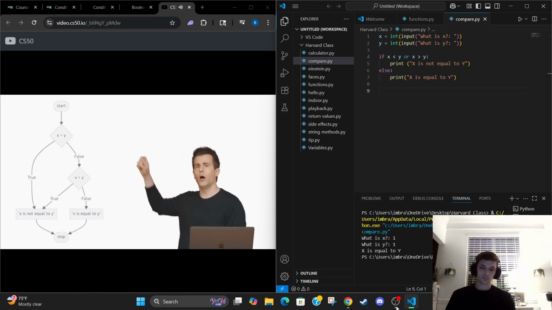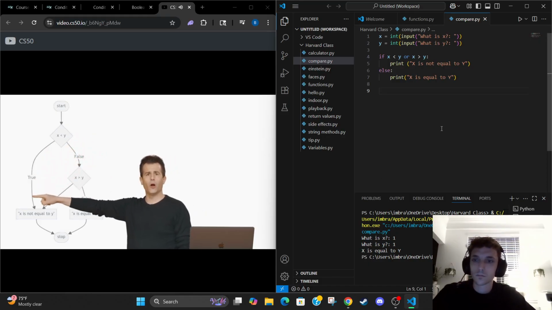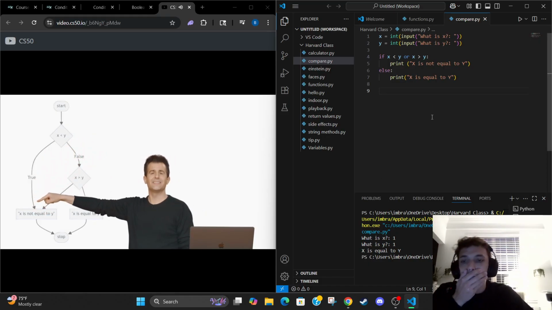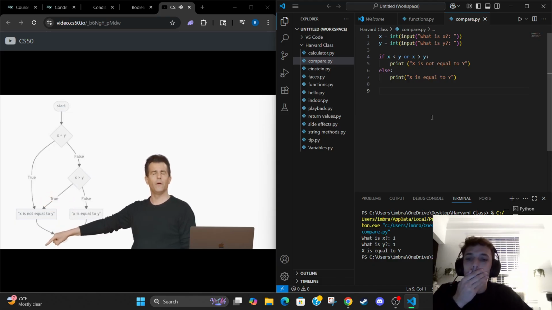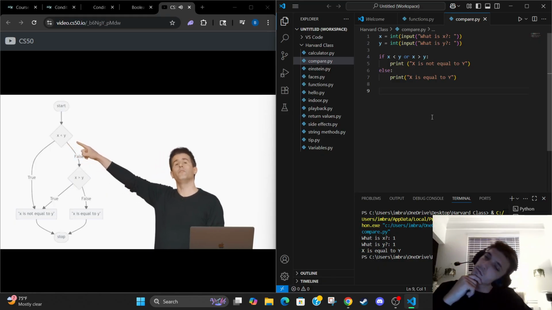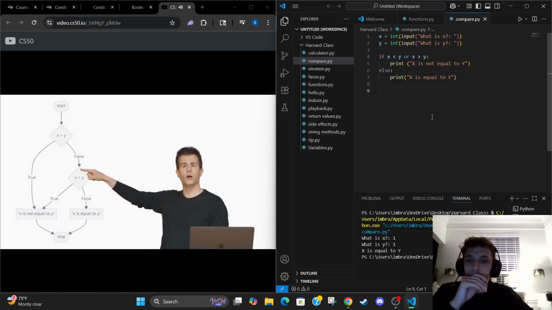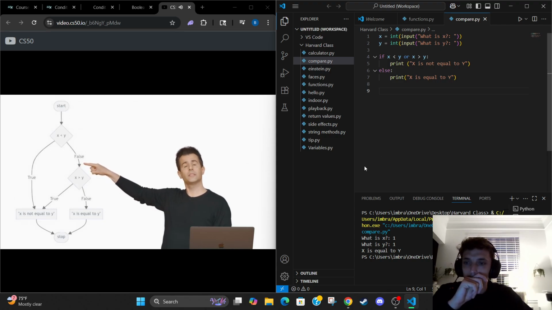What's the first question? Well, if x is less than y, then we follow the true arrow and we say, quote unquote, x is not equal to y, and then we stop. But what if x is not less than y? What if it's greater than y? What if it's 2 and 1 respectively? Then the answer to x less than y's first question is false. So we go here. We ask the second question because of the or, and that asks, is x greater than y? If so, notice this.